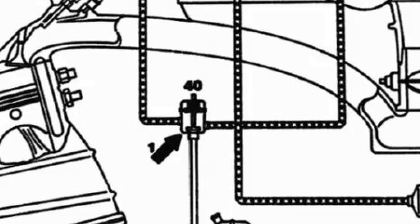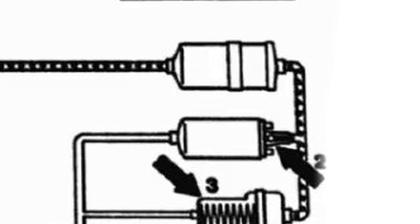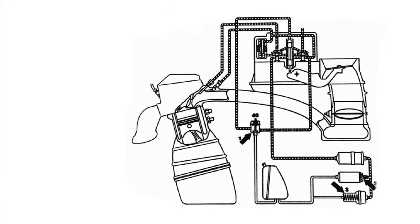Place number two is the fuel pump — not the pump itself, but its non-return valve. It's very easy to determine if the non-return valve is the issue. You just have to stall the engine with your pressure gauge, and if the needle drops back to zero the very moment you stall it, then you can clearly know it's about the non-return valve.